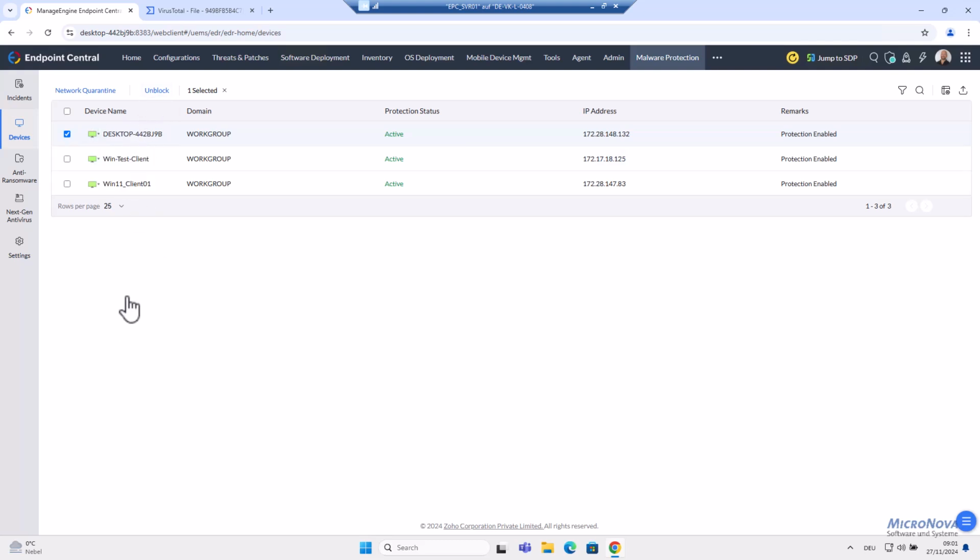And coming to the false positives and true positives, Endpoint Central also provides instant, non-erasable backup of the files in your network every 3 hours by leveraging Microsoft's Volume Shadow Copy service. So if a file is infected with ransomware, it can be restored with the most recent backup copy of that file. So even business continuity is given.